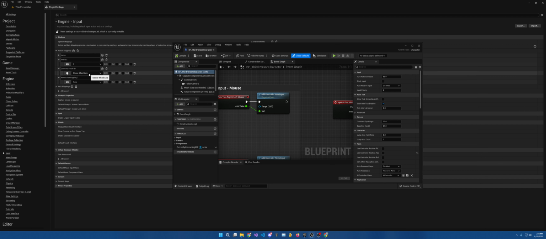Me, I don't. So you're going to actually have to click into here and type mouse wheel up. There it is. Which means this one is mouse wheel down. And then I'm going to name this one zoom out / scroll down. There we go. I have those set up.